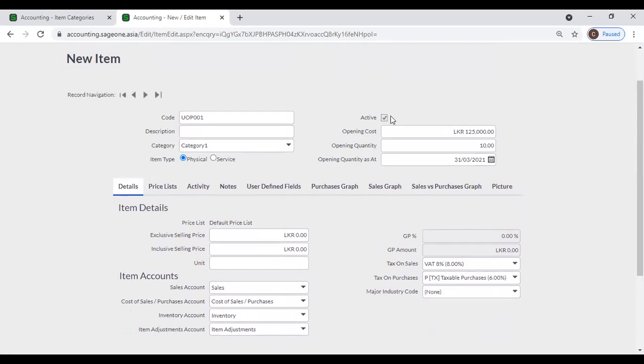And this active tick: if this item is an active item, you can tick it, and later if you want to inactivate this item, you can untick this active tick. Okay, if you are creating a service item, you can select service, and if a cost is available, you can enter the cost.